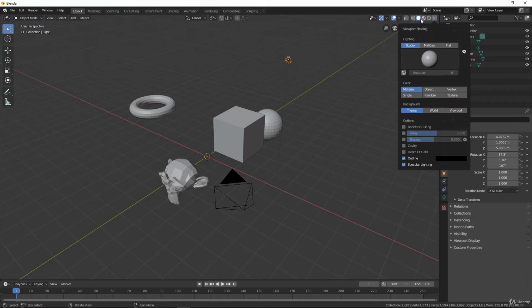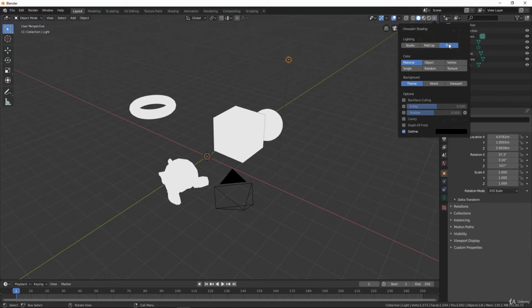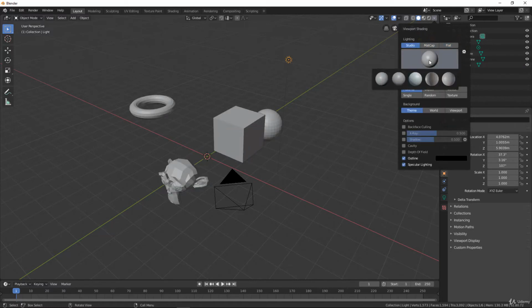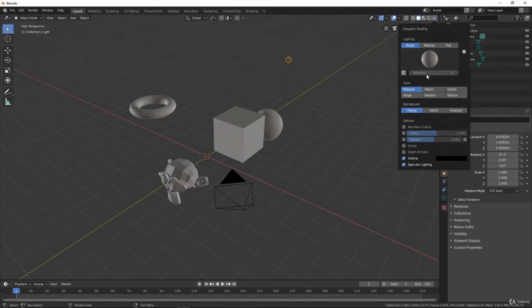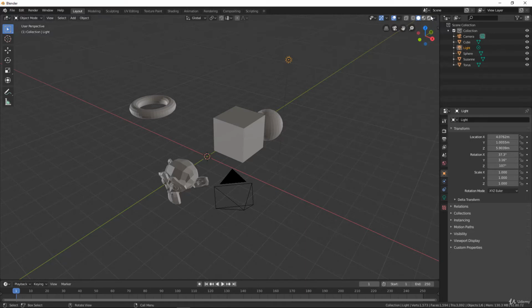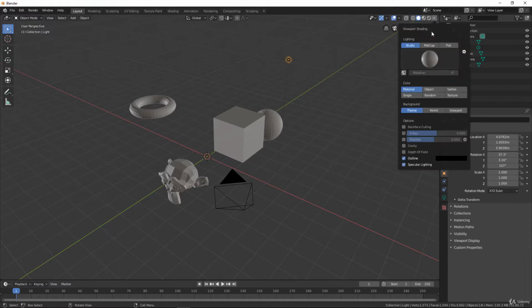Okay. Here, let's go back to that one because we have a lot to talk about into that one. So into that one, you can see the options are more consequent, and here you can use the studio, the matcap, or the flat. The studio by default gives you the possibility to simulate some lights like this into your object. Okay, you can manage the orientation of the light if you want here, and you have the possibility to choose if the color of your material here, it's not really a material but of your object into your viewport, is from the material or from the object itself, or if you can choose a random, for example.